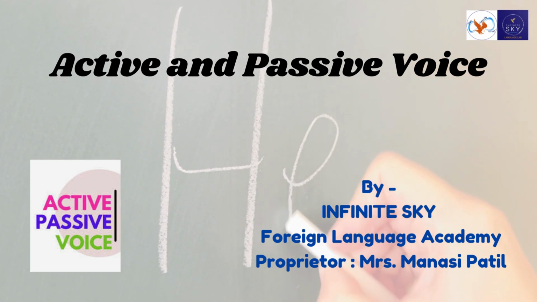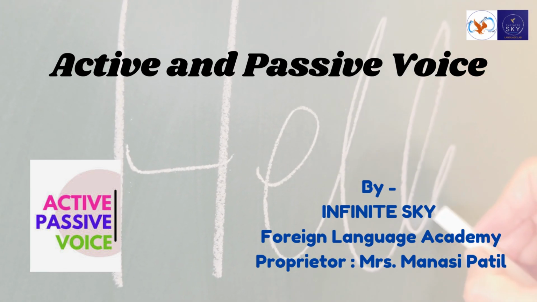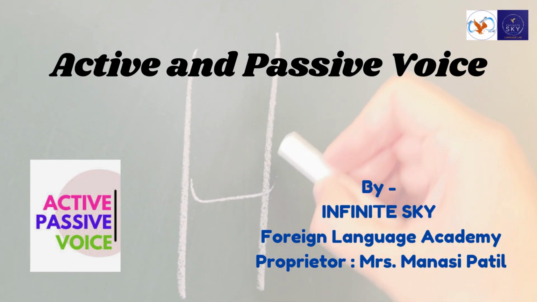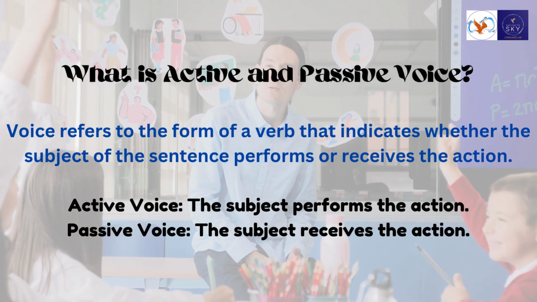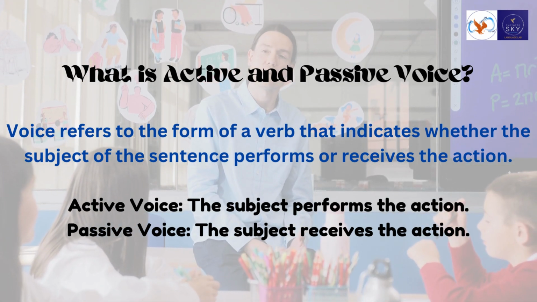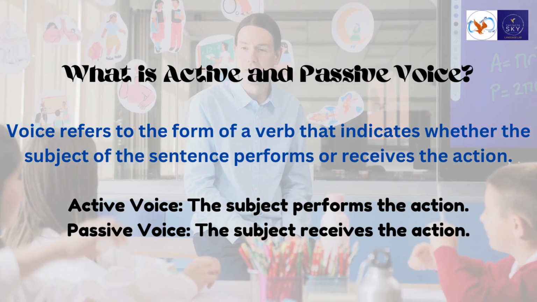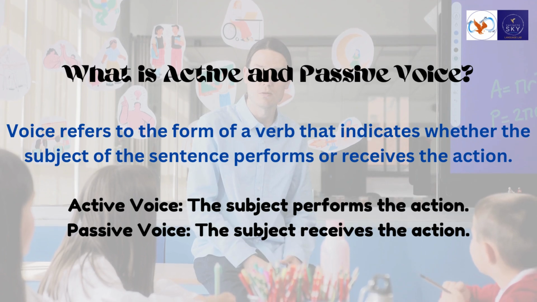Today we are diving into a topic that can make your writing clearer, stronger, and more effective: active and passive voice. Let's start with a simple question: who is doing the action? That is what active and passive voice is all about. In active voice, the subject performs the action. In passive voice, the subject receives the action.